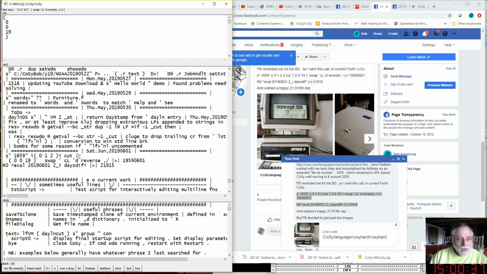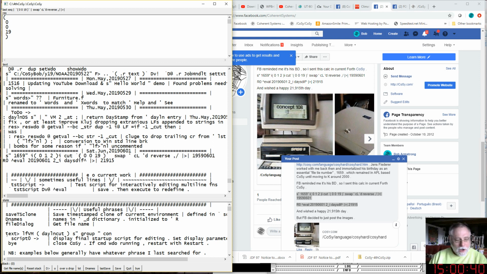I don't want to get into trying to show multiple things sitting on the stack. I don't think you'll see the things flashing by here because they're all sort of complete sentences. But at this point I've made this list of those. I've split this into that list of numbers. Now I've got the 0, 0, and 1, 9. I'm swapping that, so I'm reordering them, and then this is where you get a real APL-ish sort of thing.